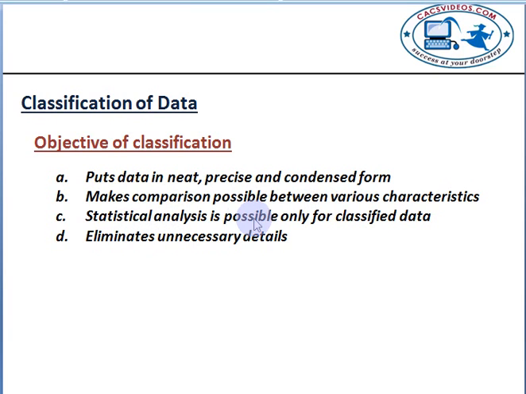And statistical analysis is possible only on classified data. Unless data is classified, how will you run your statistical method? Without classification, data will be completely a mess. You cannot do anything. Also, if data is classified, you can easily identify which are unwanted data, and you can easily eliminate unnecessary detail. So that's why classification is important.